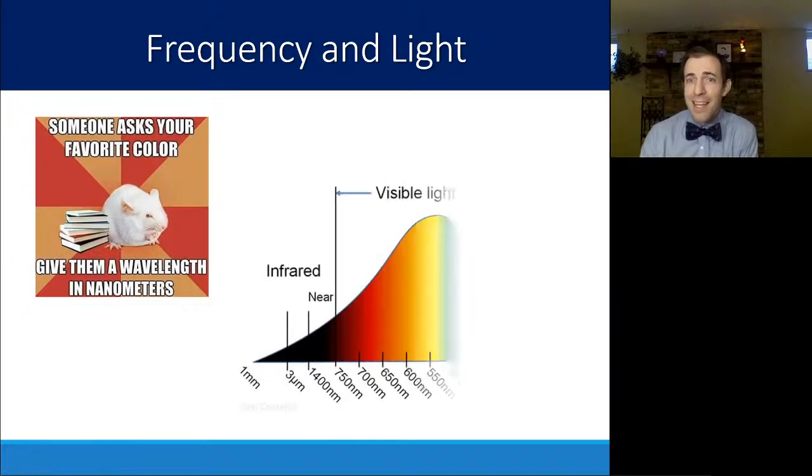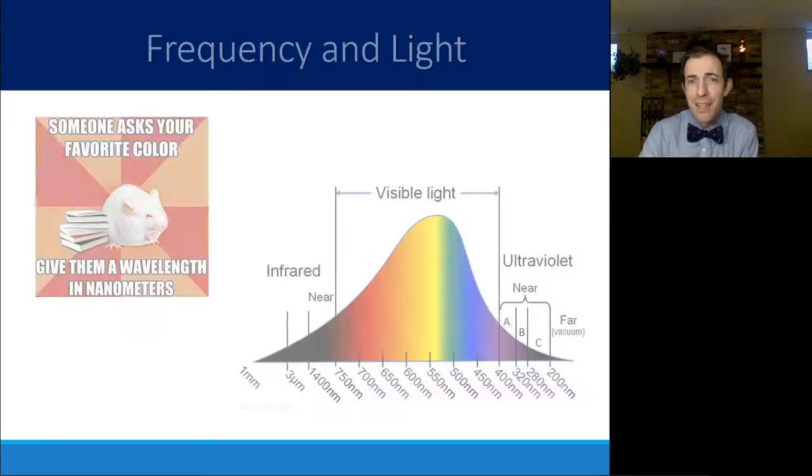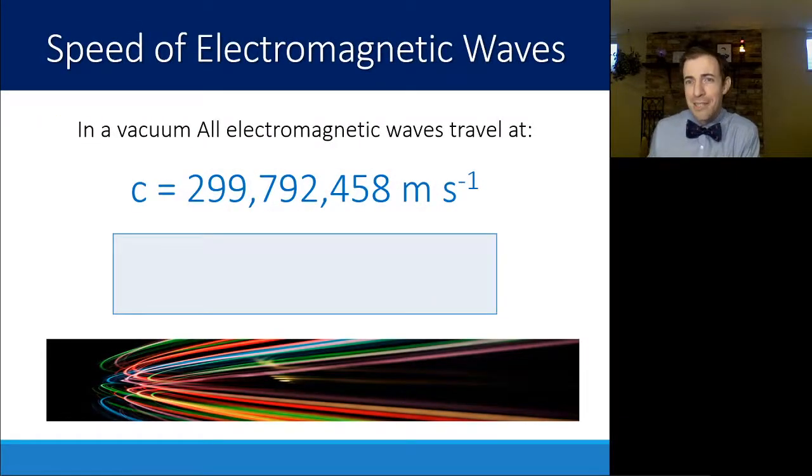So that means that if you are looking at light and you have the frequency, you can describe any color in this visible light spectrum by its frequency or its wavelength in nanometers. So here, if I wanted to see the wavelength of red light, we'd find that at 650 nanometers. Blue light would be something more like 450 nanometers. We can also convert this into a frequency as long as we know the speed.